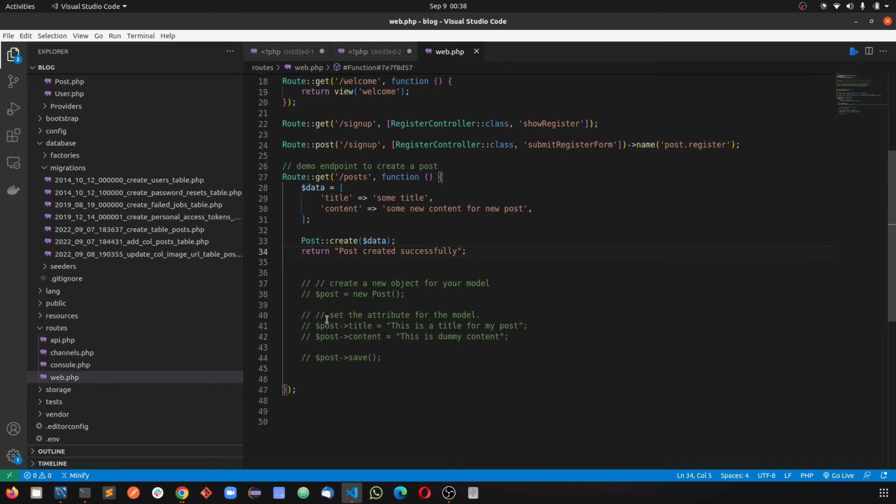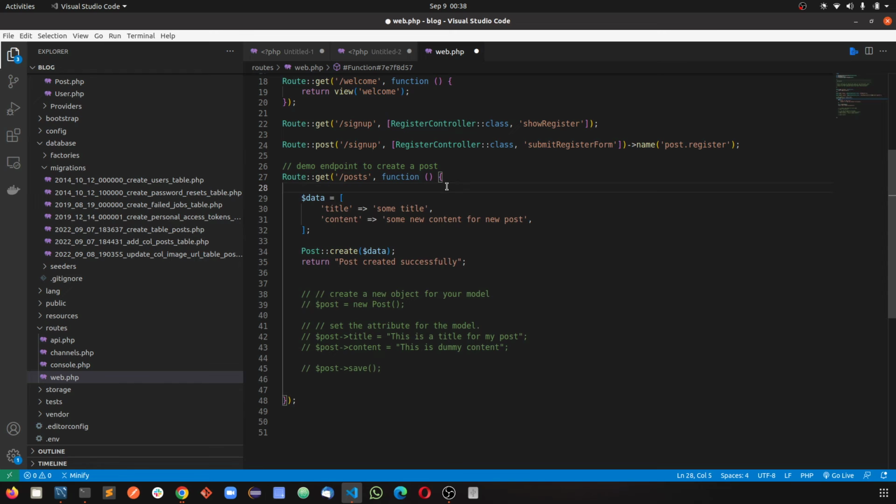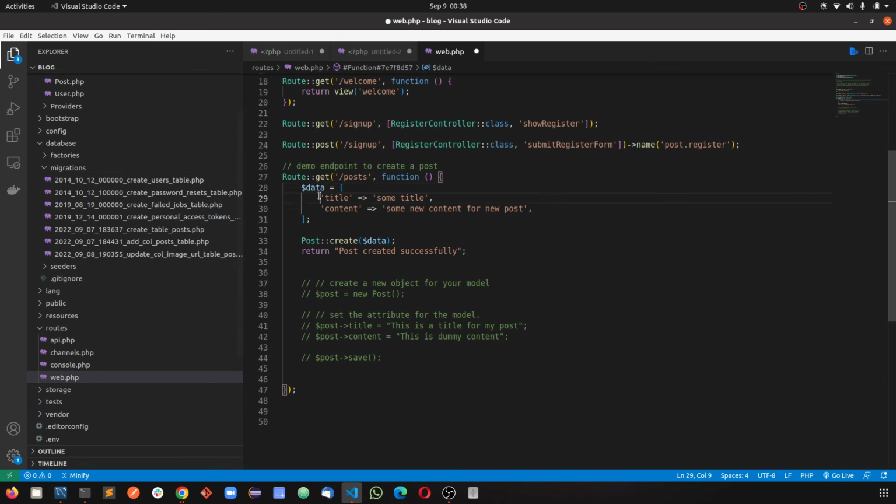Now you can think that here also we are saving it one by one, like we are setting title and content one by one. Here also we are passing the data, but remember, fetching this data can be easier, because once you go for writing up the request, if you have the request object, you can fetch all the data. So that makes it easier. Fine. So you fetch the title and content from the request and then pass that payload to the create method of the post model. Your post would be created.